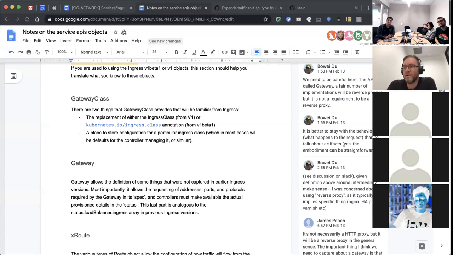I haven't followed multi-cluster for a while, but the last time I did, there was a pattern about federating specific types of objects that I don't think would work that well with this, but maybe it does. And the other nice thing about the way that we're talking about this is that it's completely possible for the controller that watches the gateway class and the gateways not to live in the cluster where the things are running. So maybe you do have a single controller that watches across multiple clusters. And then you have an admission controller that can talk to the admission controller of the central ingress controller, which can then do the validation across clusters.